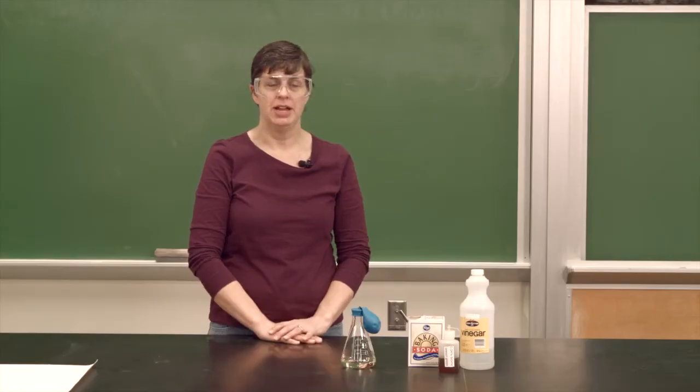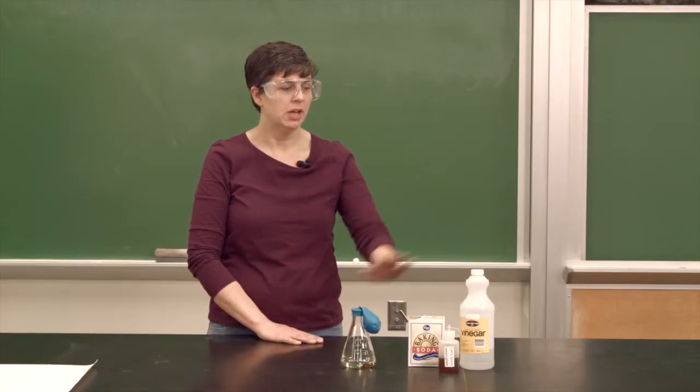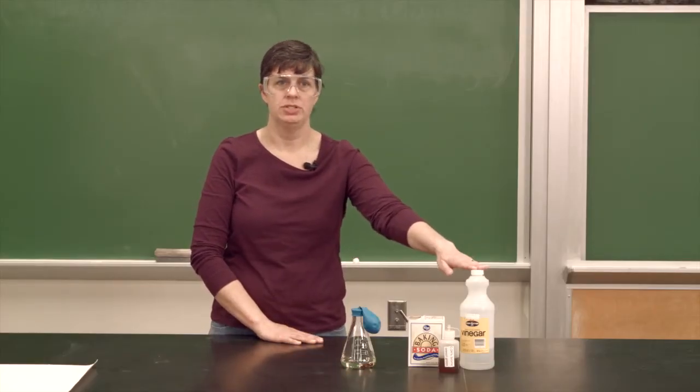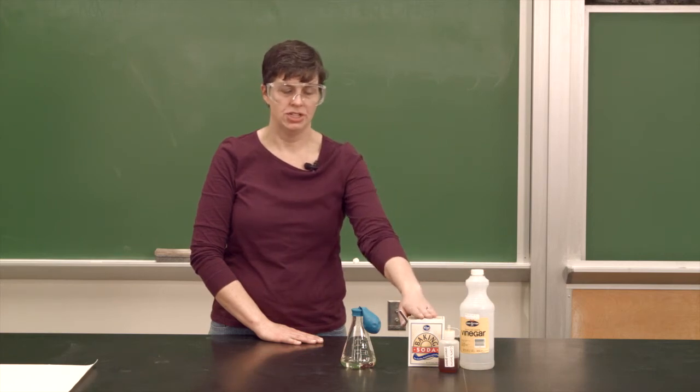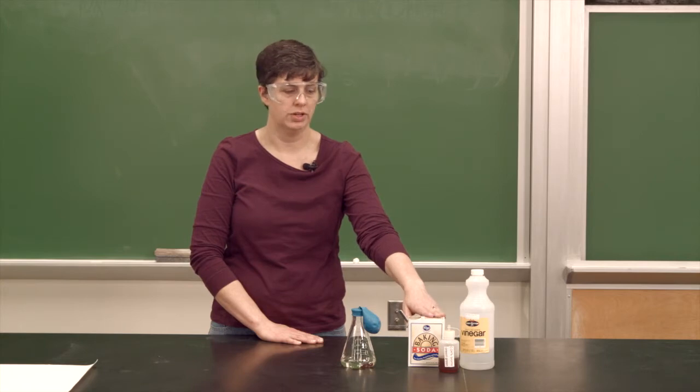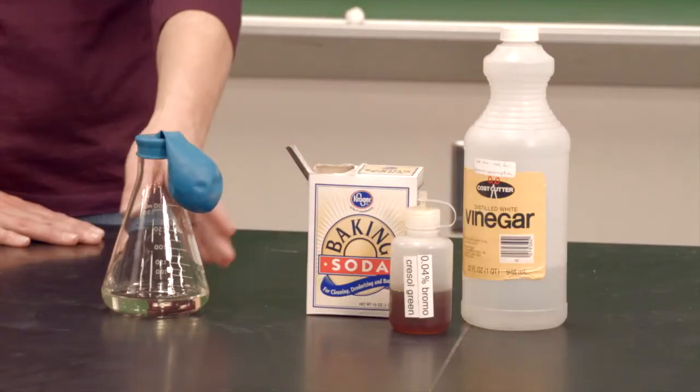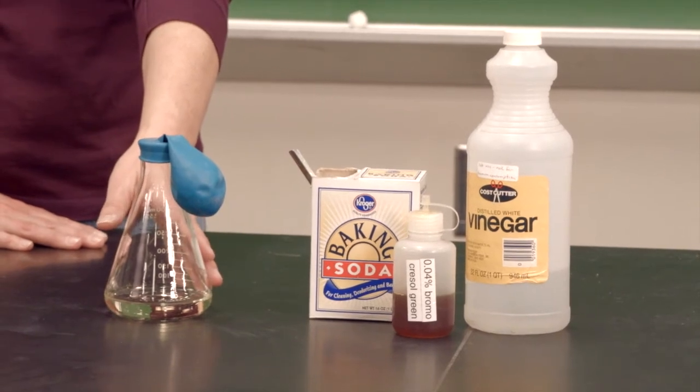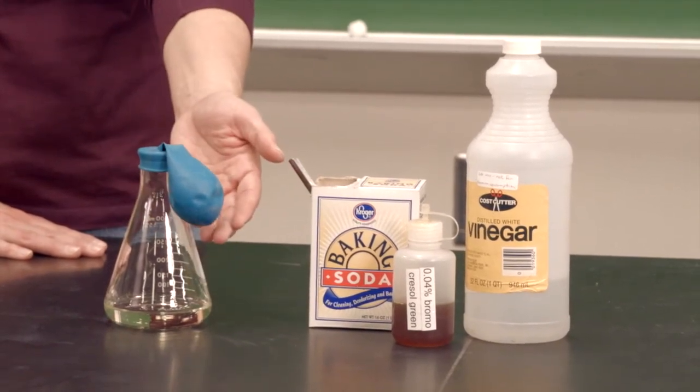Another type of reaction that we see often is an acid-base reaction, and this is actually a reaction that you can do safely at home. We have vinegar, which is a dilute solution of acetic acid, and baking soda, which we often find in the household, used in cooking or in your refrigerator to keep it smelling fresh. Here we have a flask with our acetic acid, our vinegar, and I have our baking soda in the balloon.